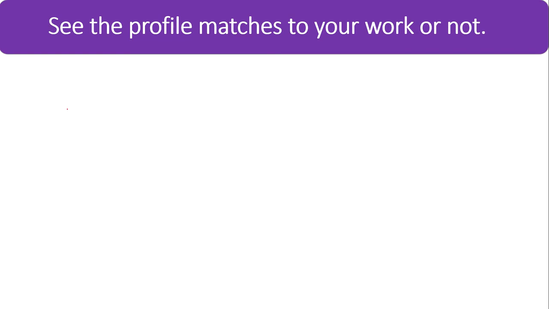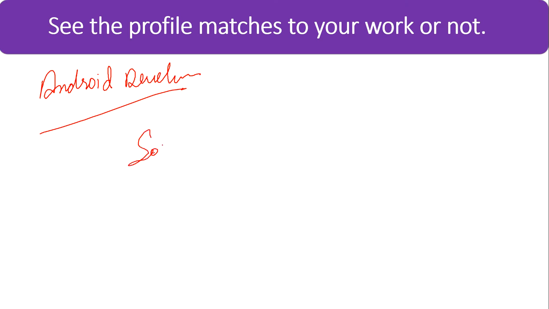As I told you earlier, if you are an Android app developer and you are clear on your side, you have to go to an Android app development company. If you're not clear, you can go into any profile like software engineer, developer or web development, because you have to start from zero, the internship-type company will help you, and you have to grow by yourself also. Otherwise you will face issues in the companies, because some of my friends are also facing issues due to technology. So you have to see that.